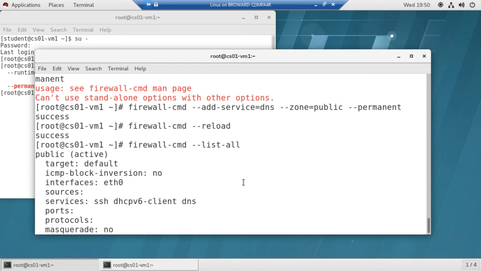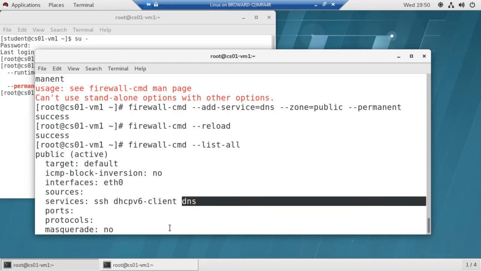Okay, guys, here's the commands I did. There it is in my DNS. It's cmd reload. Okay, so guys, right now, who is my DNS client pointing to?